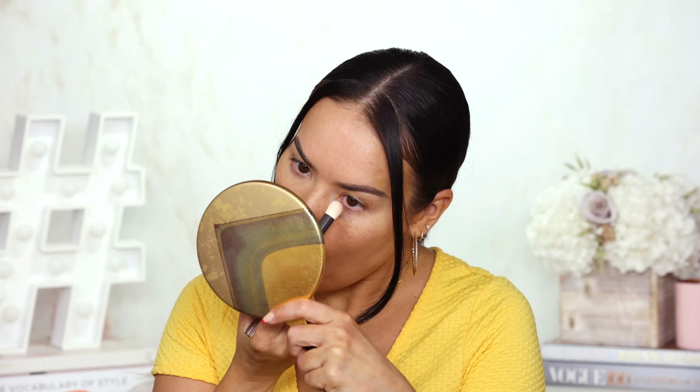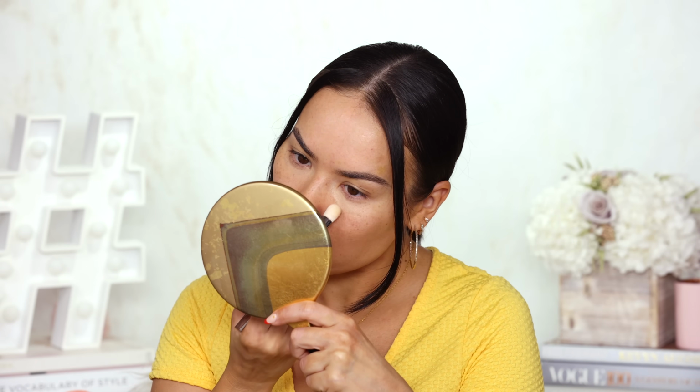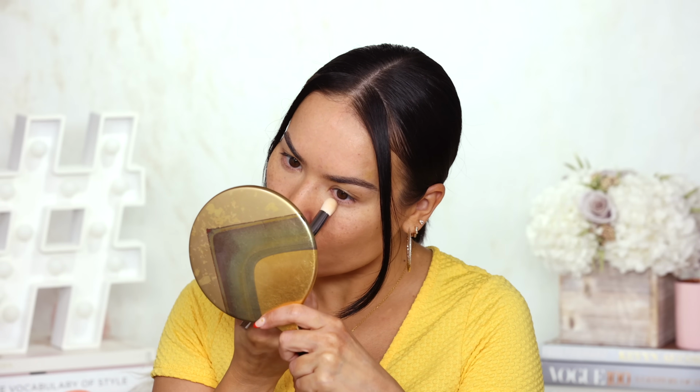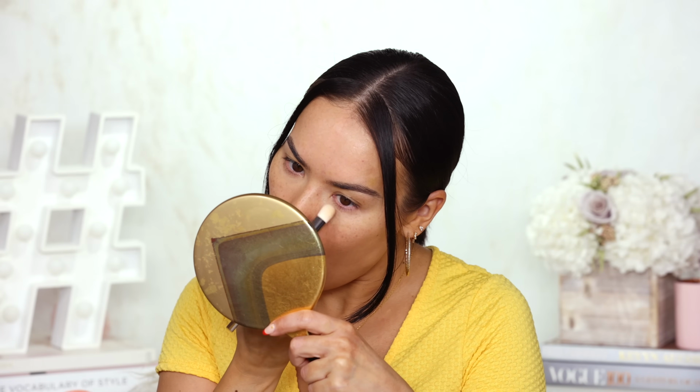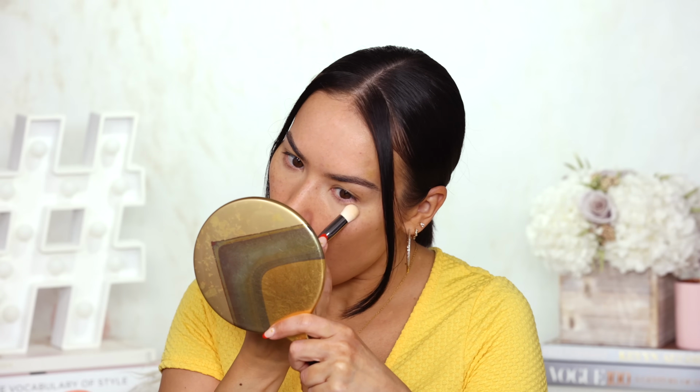This eye on this side, for some reason, is always a little bit more purple or blue underneath. I don't know why. And it's also a little bit more sunken in than this one. This one is perfectly flat. This one has a little groove. Okay, that felt very nice and natural and easy to me.